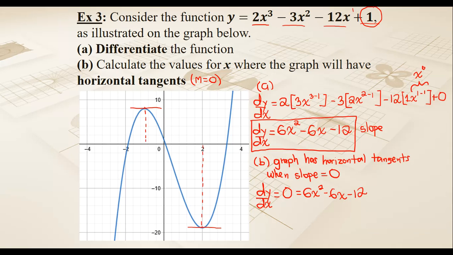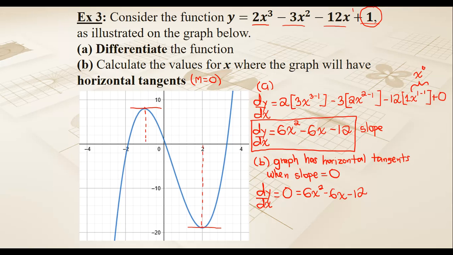Here's another important use for derivatives. You can use derivatives to figure out where the minimum and the maximum of a function are, because a minimum or a maximum of a function is a spot where you have a slope change. And a spot where you have a slope change is where you have a slope of 0. So if you identify that your slope is 0 when you have a horizontal tangent, you can then figure out the location of these minimum and maximum values.